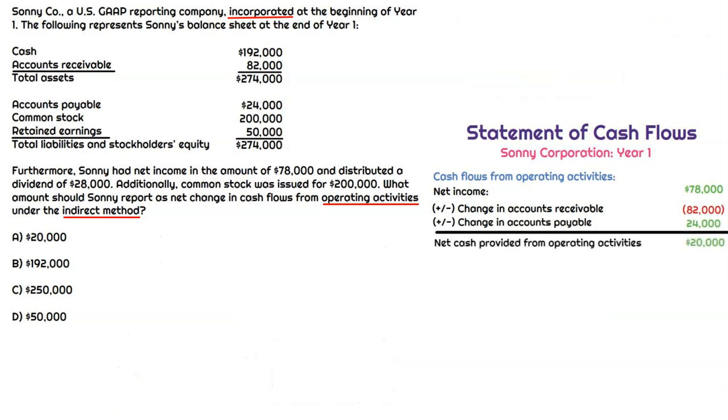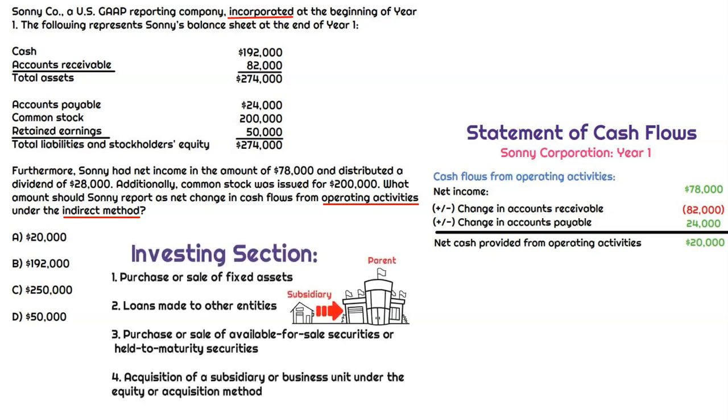So now that we've captured everything that gets included in the operating section, we can figure out what's the net cash provided from operating activities. Well, that sums to $20,000. Now, we're not going to jump ahead, but that's probably our correct answer. But let's go through the investing and financing section. So for the investing section, well, there isn't anything here that gets mapped to the investing section. There's our visual, right? Read through the options. There's really nothing in this question that's going to the investing section. So we'll leave it as no activity.